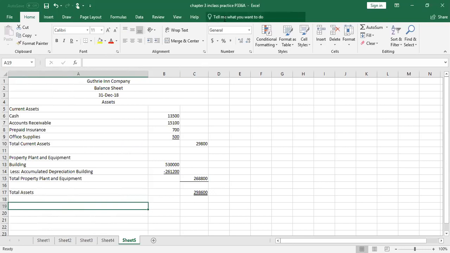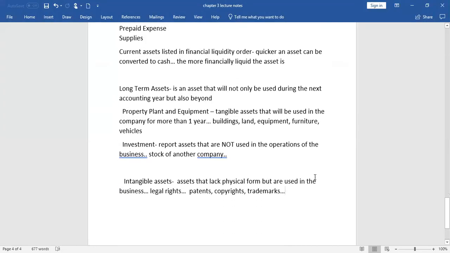And let me see, I'll share that again. And now let's talk about current and long-term liabilities. So a current liability is a liability that is due by the end of the next accounting year. So it's due and you have to pay it off. Most of our liabilities, guys, are current. Most people don't want to wait more than a year for their money, right?